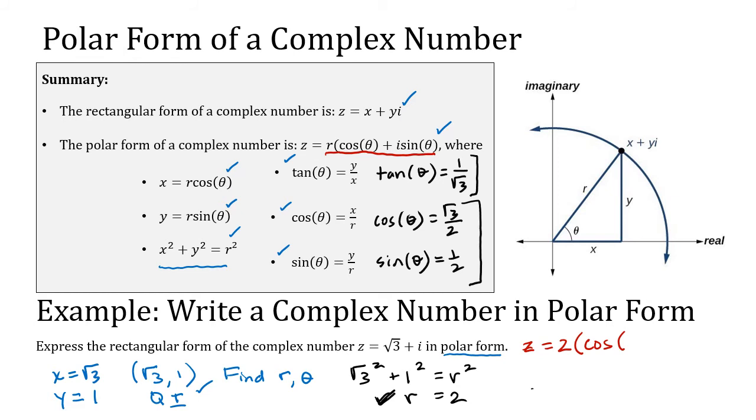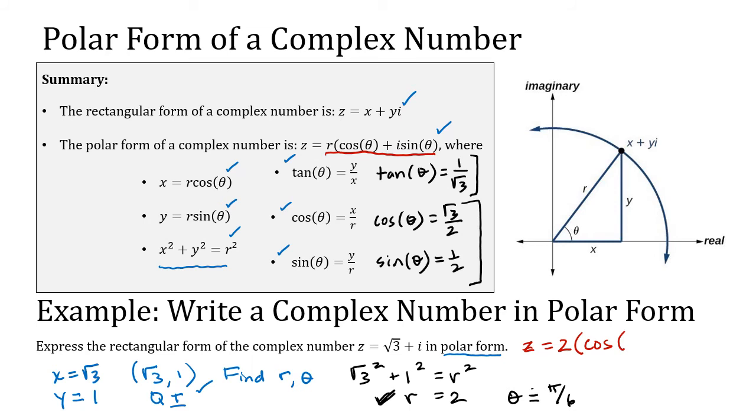Do you know what angle produces a tangent that's equal to 1 over square root of 3? If you do, great. But if you don't, then use cosine and sine. What angle produces a cosine of square root of 3 over 2? Whatever that angle is, it should be the same angle that produces a sine equal to 1/2. And I believe that that angle should be, what is it? Pi over 6. Now, I like pi over 6 because it does give us that first quadrant angle, doesn't it?